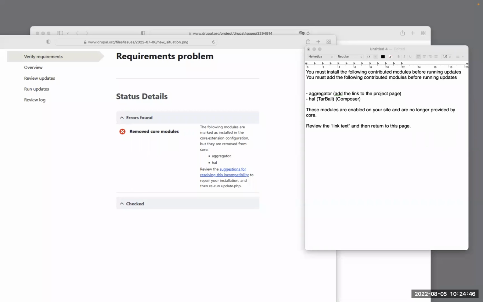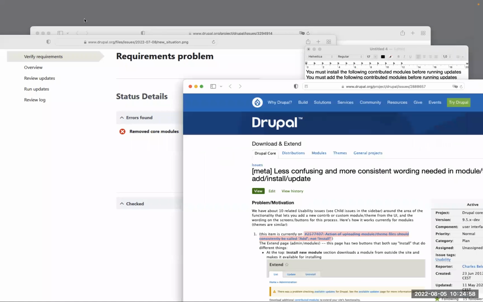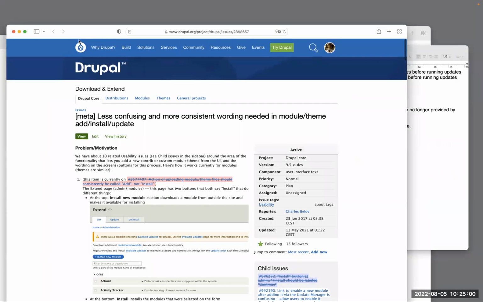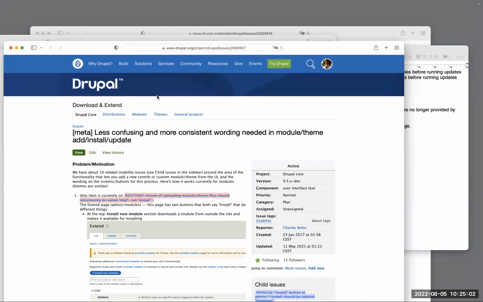So there seems to be potentially an effort there that we could look at. Yeah, Ralph, could you open up that last link? Yeah, I already have. It's issue number 288657. Meta, less confusing and more consistent wording needed in module theme, add, install, update.